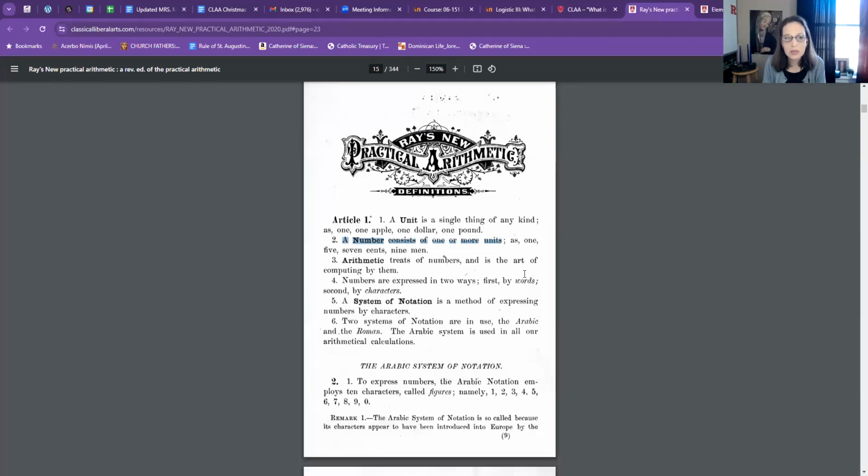In these courses in the CLAA, we want you to memorize, because if you're just reading in a book, it's out there. And if you don't have the book, you don't remember. But if you memorize it and put it in your mind, you can bring it with you and have that with you to work on for the rest of your life.